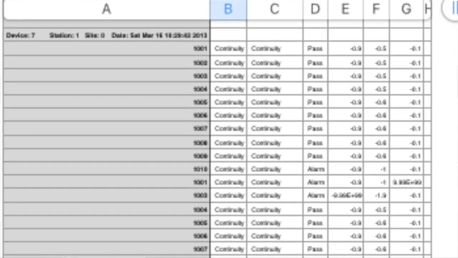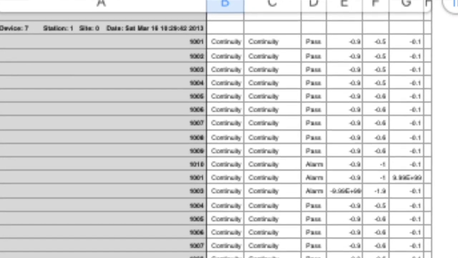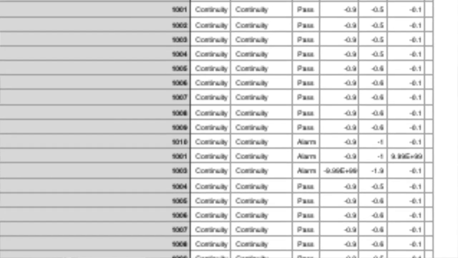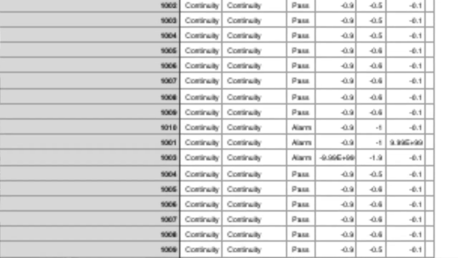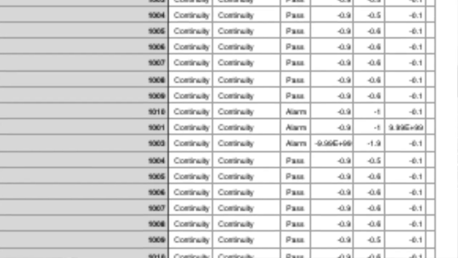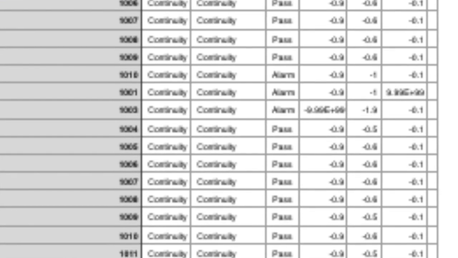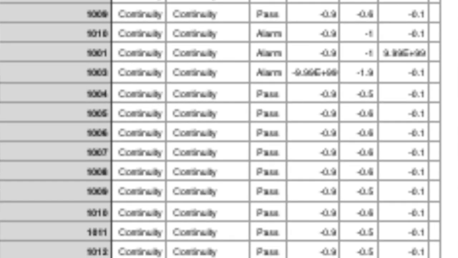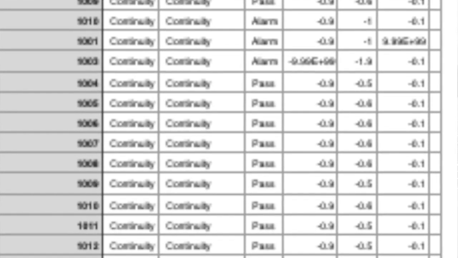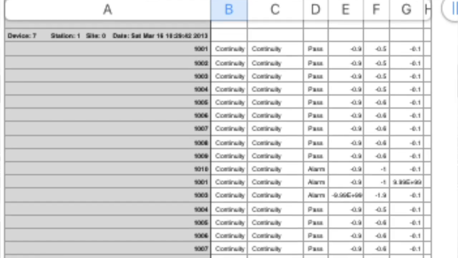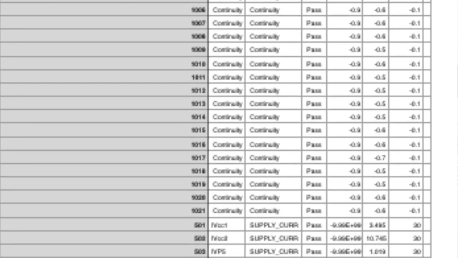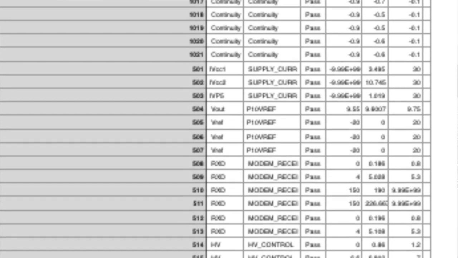So here is the CSV file. Now I opened this because I don't have Excel. I opened this with Numbers on the Mac. And so here we go, there's the contact test. And here's one that had an alarm and a failure. So we had one value, let's see, 0.5, -0.5, -0.5, -0.6, blah, blah, blah. And then we go to -1, -1, and -1.9. Boom. That's a failure. So here we turn the data from Teradyne datalog file format into a CSV so that the Excel thing can read it and we can analyze it in mass.